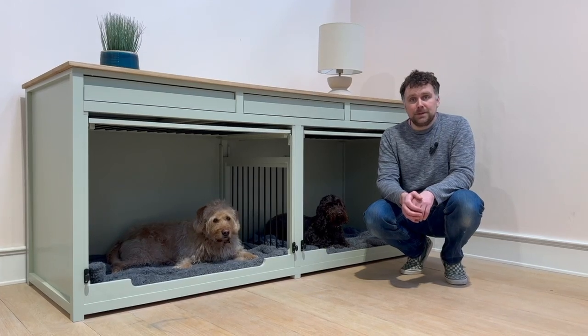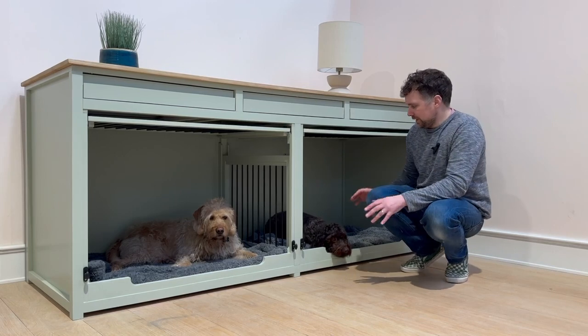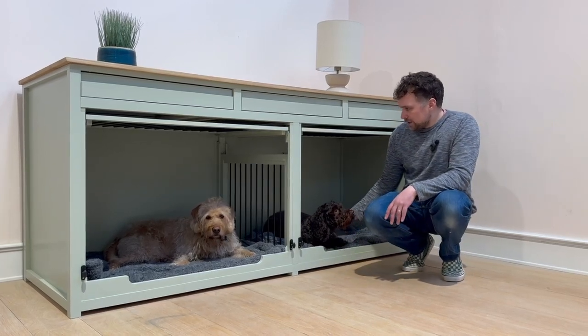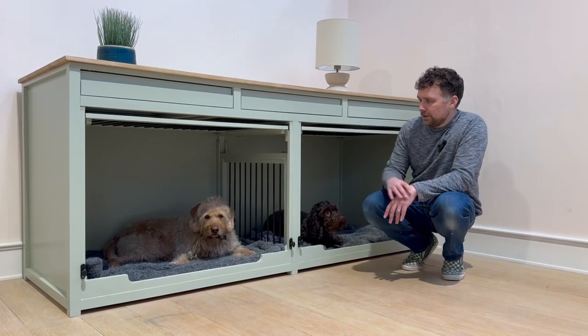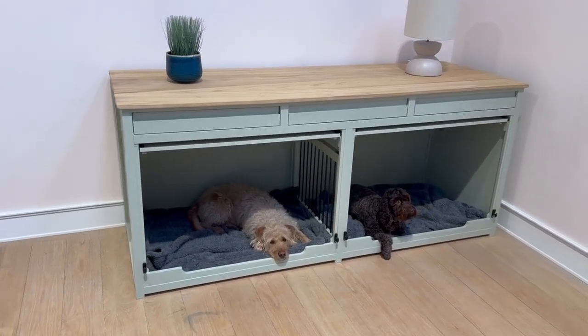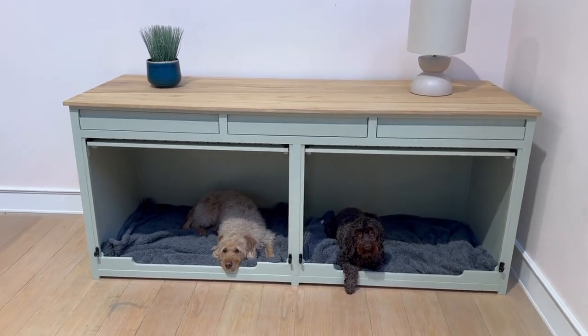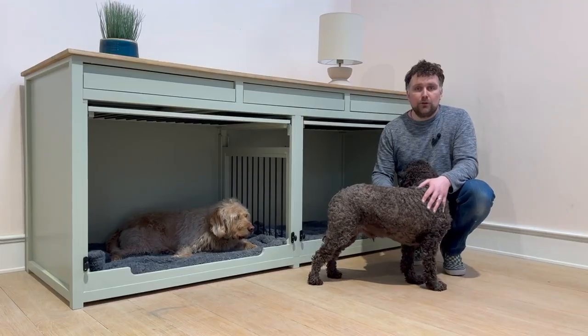Hello, it's Harry here from The Pet Carpenter and we have a gorgeous double dog bedroom to show you here today. Really nice size, and it's been wonderfully demonstrated by our two dogs Theo and Finn. You'll see we've got lots of space within these bedrooms — lots of depth on the whole piece and lots of width — creating a really nice size space for the two dogs.